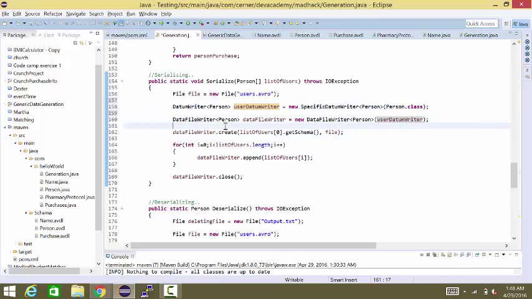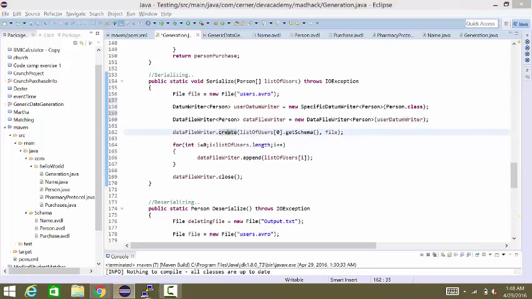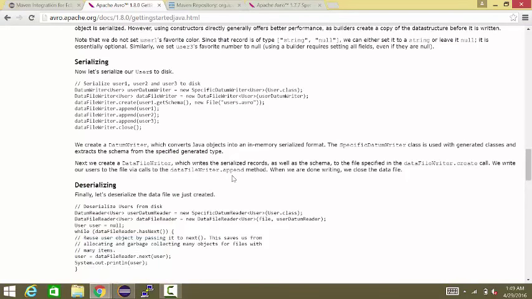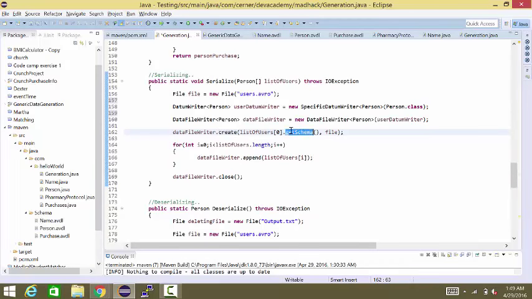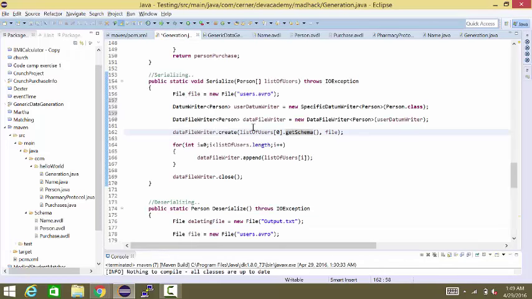Now since we have to generate data, we have to create users. So we create a data file writer. Why do we do that? Because we need to create users and we need to say that these users will be of a certain type. So when we say list of users, that is whatever the person array is, and we say get schema, it gives the whole person schema, so that we know that the list of users we're going to get will use this particular schema.